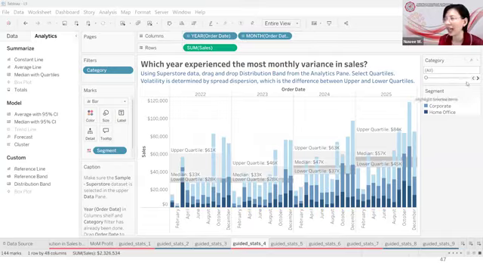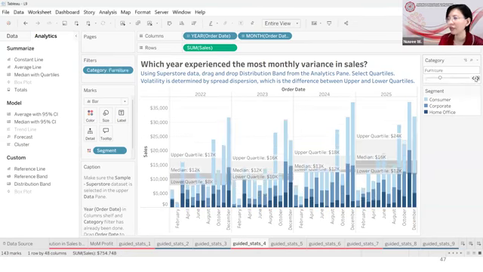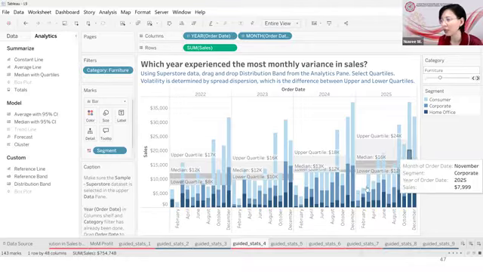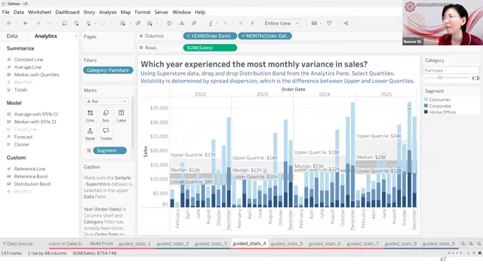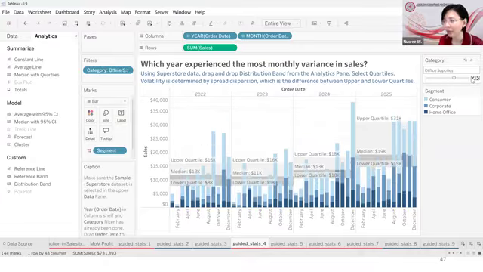We have this slider to take a look at each category. So if you separate by category, what happens? For furniture, very obvious, 2025 is the most variant one. You can see that there are months that are very, very low and months that are very, very high. This is very variant, right? For office supplies, again, 2025.